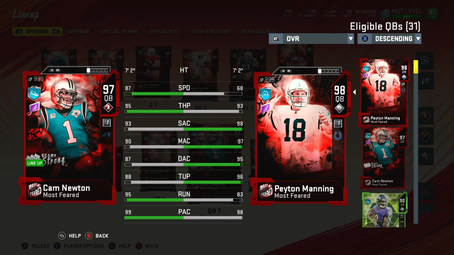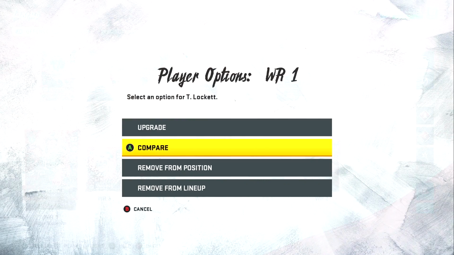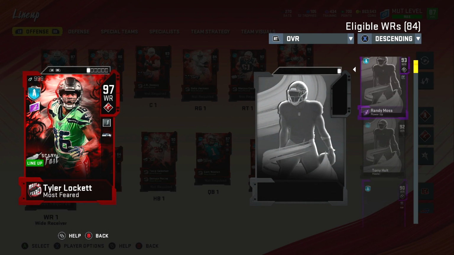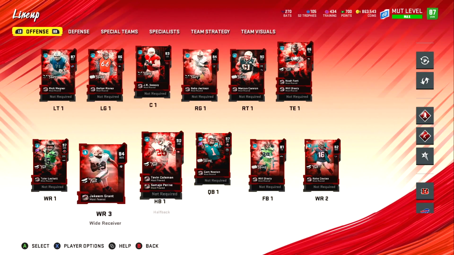Check out the height of Cam Newton. Cam is 7'2", and he has some monster stats to boot as well. What is going on in Madden Ultimate Team? Why is Tyler Lockett 8 feet tall?